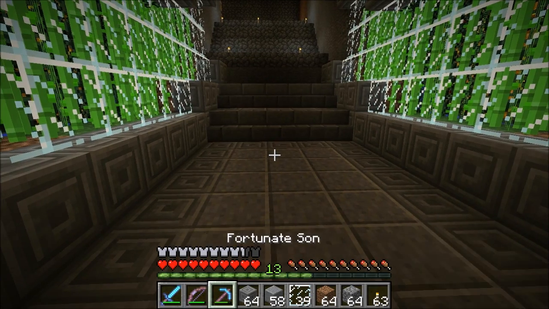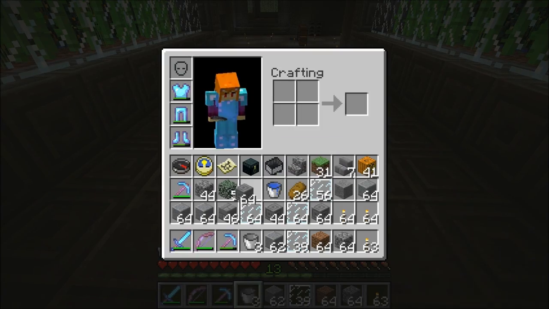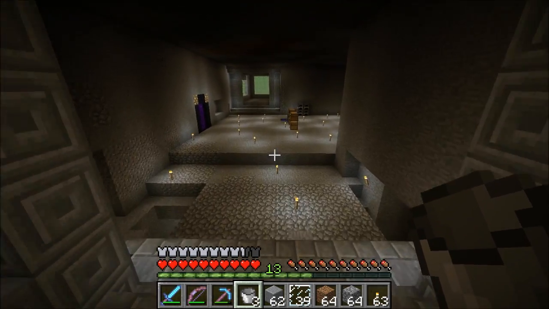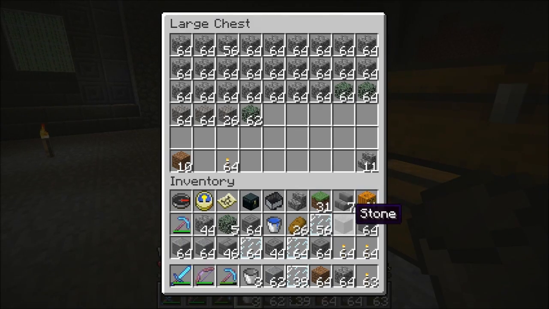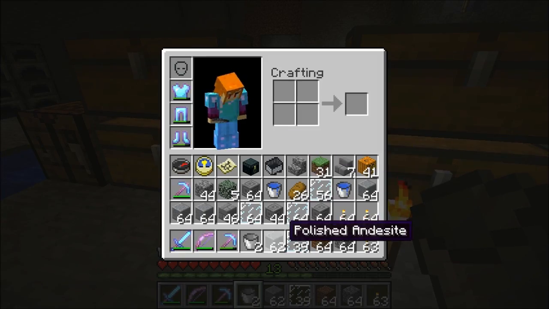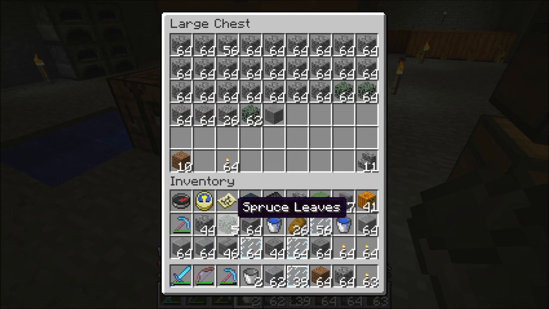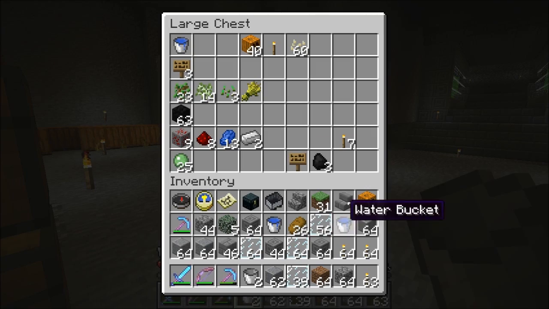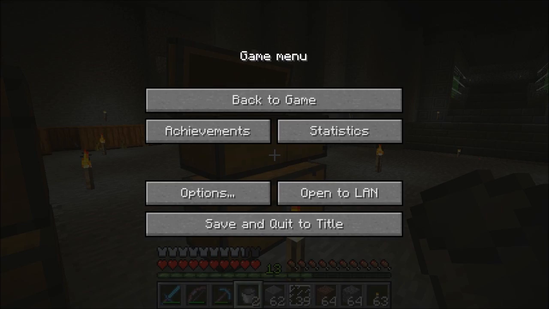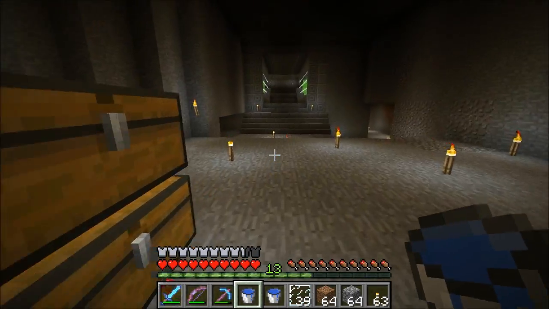So in the interest of doing that, I'm going to actually need to create an infinite water supply. So let's get rid of this, get rid of that. I can keep that, I guess. Trying to get rid of anything here I don't really need. I don't need this many torches on me, so that'll work.